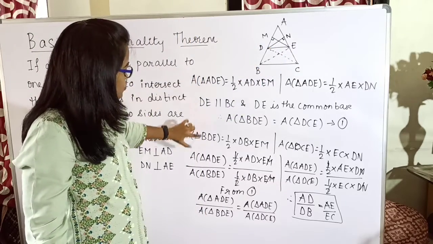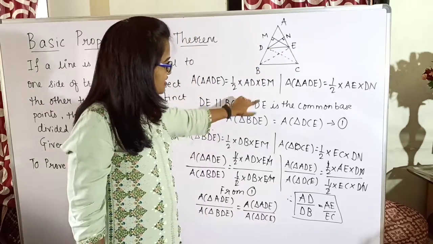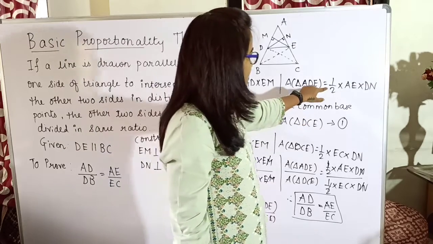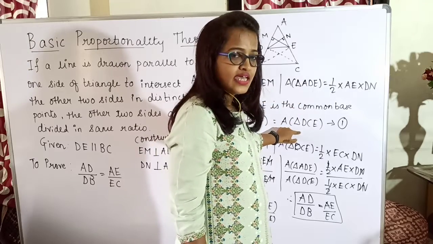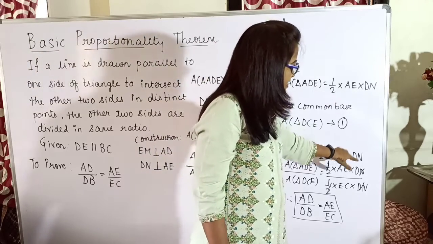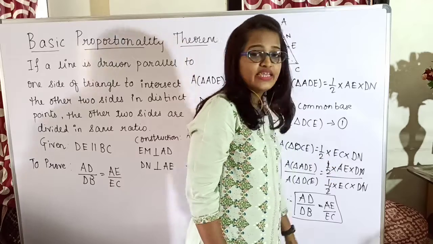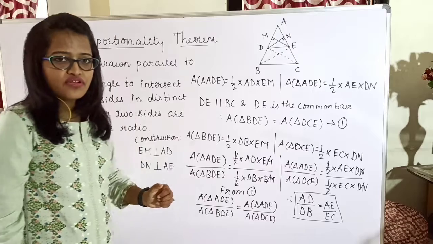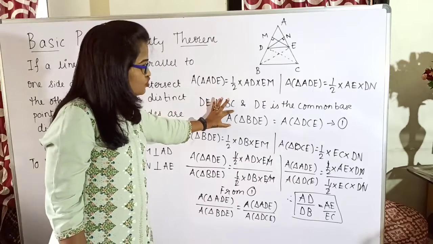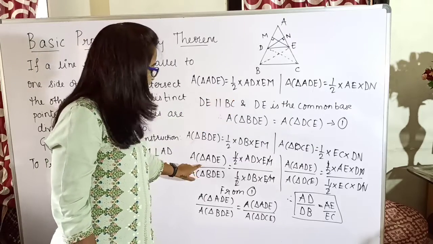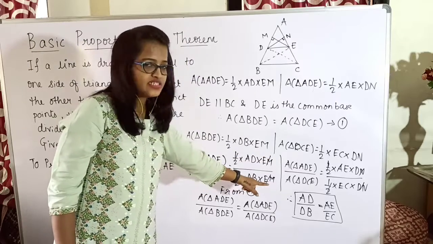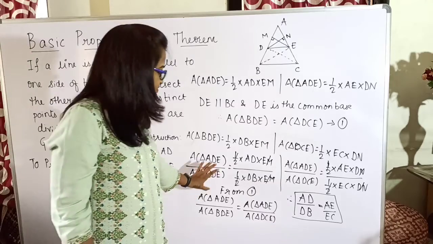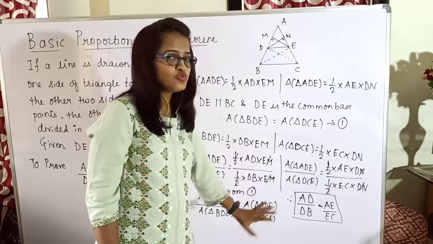So we have divided these two equations. So half gets cancelled and EM gets cancelled. So I have got only AD by DB, and on this side I have divided ADE by DCE, and therefore half will get cancelled, DN will get cancelled, and we have got AE by EC. But we didn't know whether the two are equal. For that we have to make use of the areas which we have shown as equal. Their numerators are equal and also their denominators are equal. Why? Because the two triangles are between the same parallels, and hence if their LHS is equal, their RHS would also be equal.